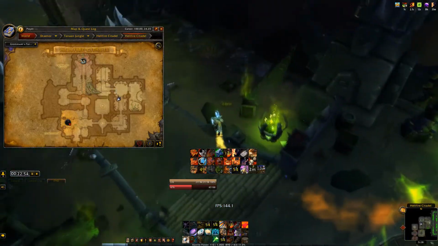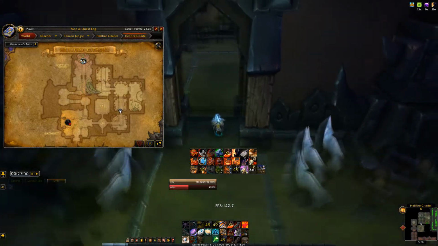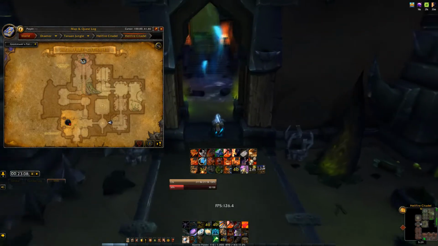Stupid easy fight. On Mythic, I remember there was a Seed of Corruption, so 5 people would get this debuff, and they had to go to a specific spot, and then waves would come out of them. And those waves pretty much wiped numerous raids numerous times.